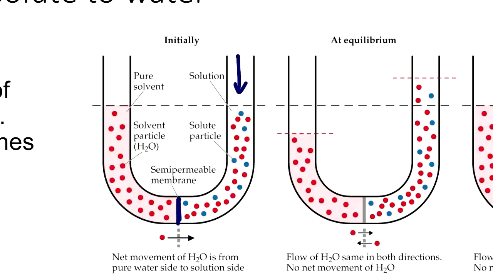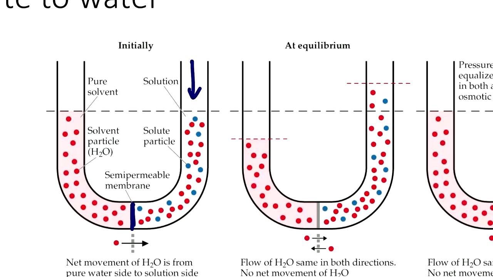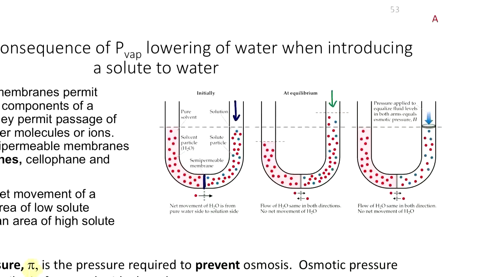And so naturally, if we just let that system hang out and do its thing, what we would see is water would leave this side and enter the other side, diluting it. All right, and then you'll see what would happen. It would look like this. And so again, osmotic pressure is the amount of pressure required to force the water molecules back so both arms are equal. That is what osmotic pressure is, right? But I think what's good enough for us is if you know higher concentration of salts, then higher osmotic pressure that thing exerts, all right? Okay, so that's what that is.